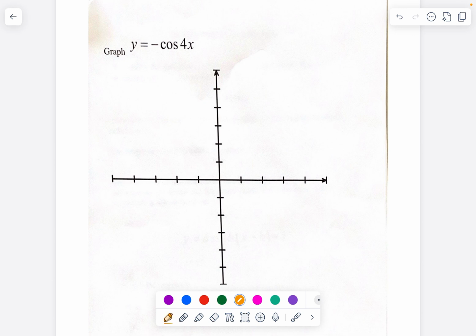So our first step is we're going to identify the amplitude. The amplitude is 1. Amplitudes are always positive. The signs in front just dictate the starting point. So for us, because this is negative, we're going to start at the lowest amplitude. If it was sine, that just means we'd start by going down instead of going up. So amplitude's 1, and then we know period equals 2 pi over b.